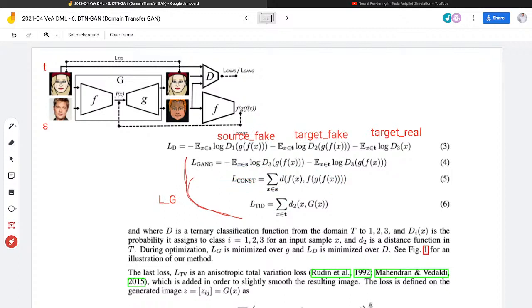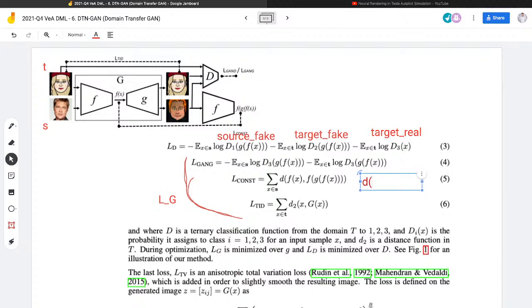So here you have the encoder of X source, and then there is a source fake, which is again encoded by the encoder. And then this is D. The D is just L2, or mean square error.